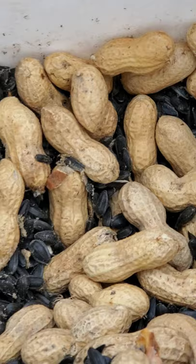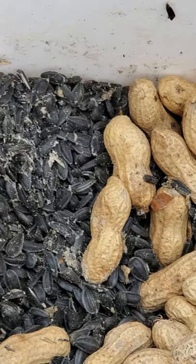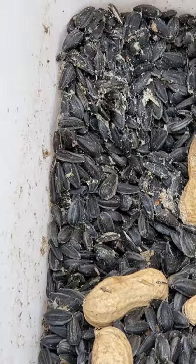So I am going to dispose of this and clean out this bin really well, and then I can start over again. So anytime you have a stored product pest, you need to look for where the infestation is coming from, dispose of it, clean that area really well, and then you need to start all over there. But you can see these can cause damage.